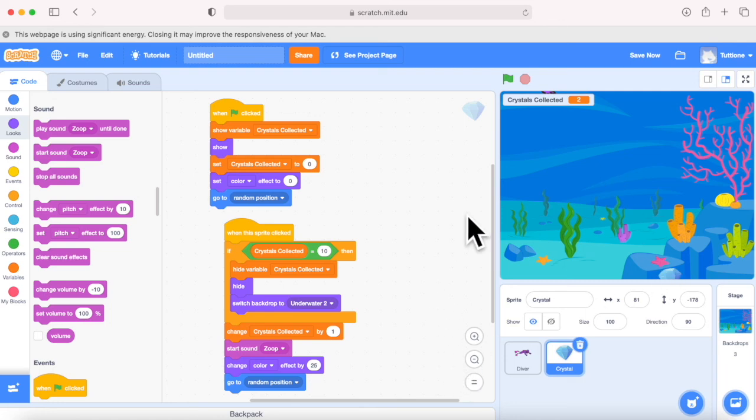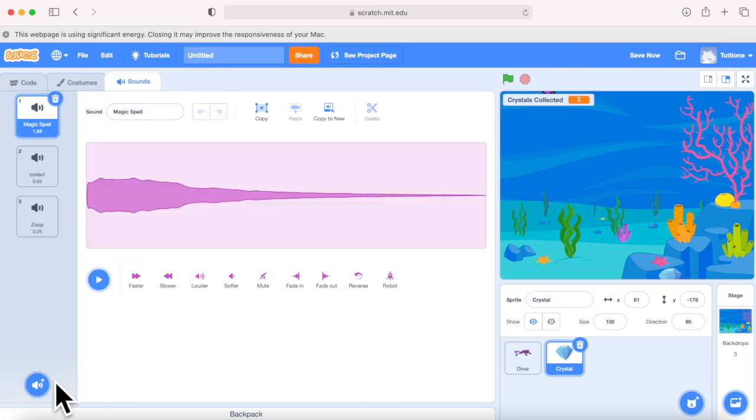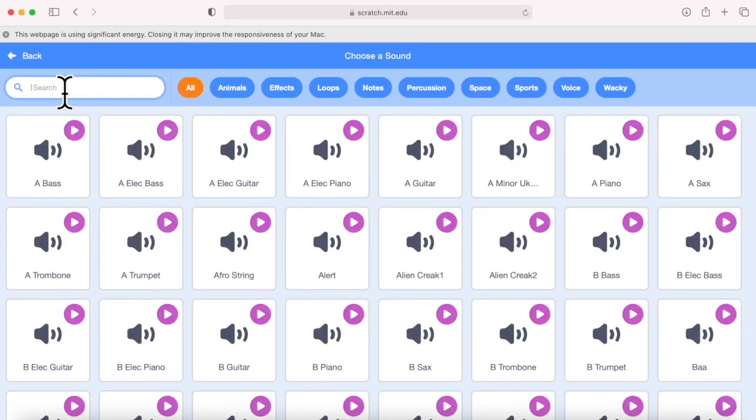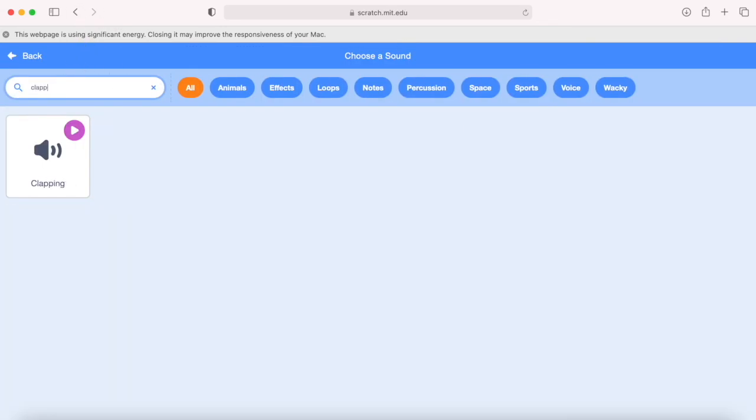Another sound effect that we can add is at the end, there can be a clapping noise. So you can go to sounds and choose a sound. I'm going to search clapping, and let's see what it sounds like. Okay, that's pretty good.